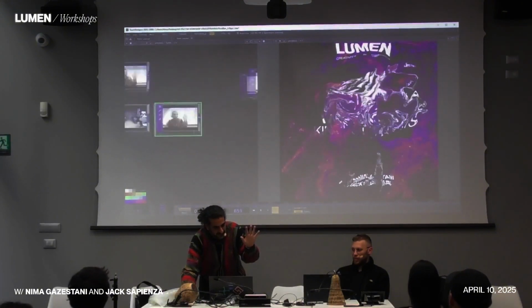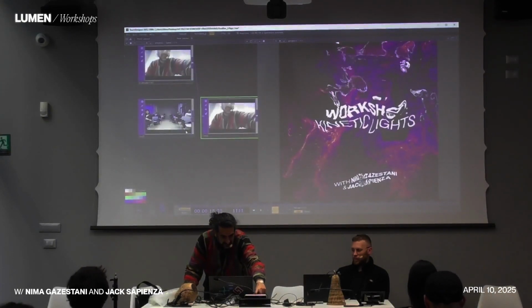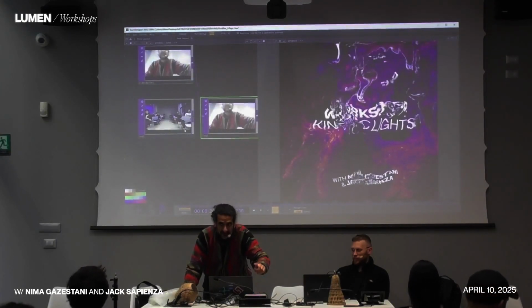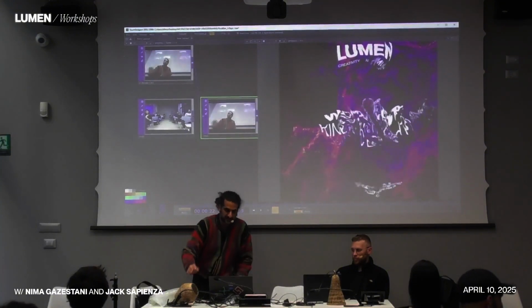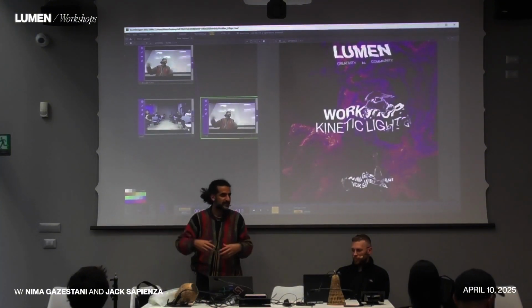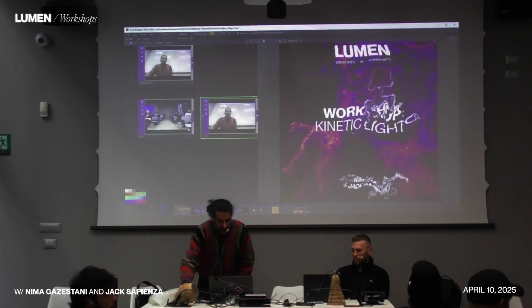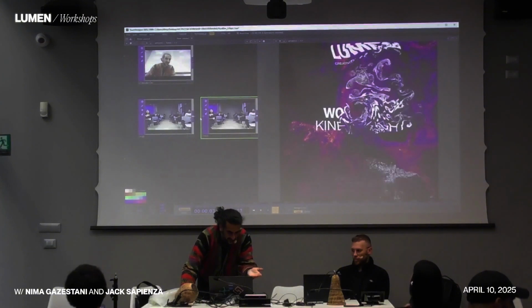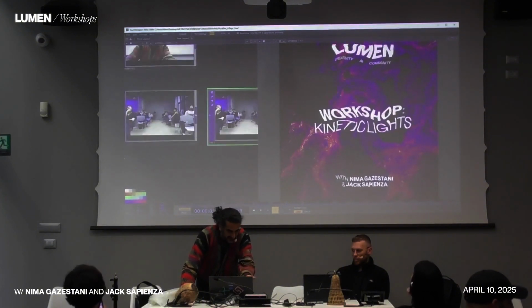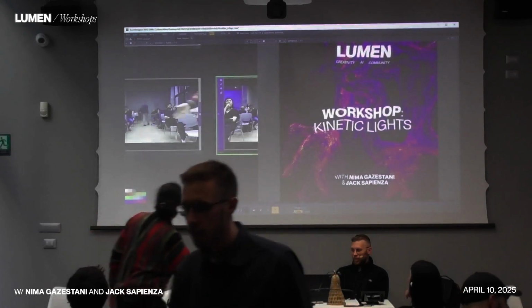I also have here a ZED camera, which is a stereo camera with two lenses that works very well outdoors because it gives you some depth as well. So you can use one or the other. In this case there are not many people here, so it works well.